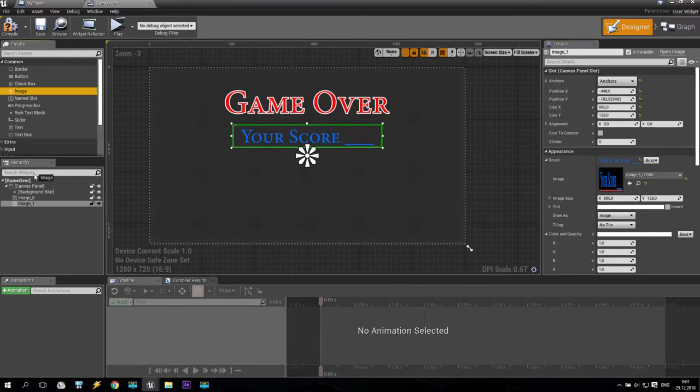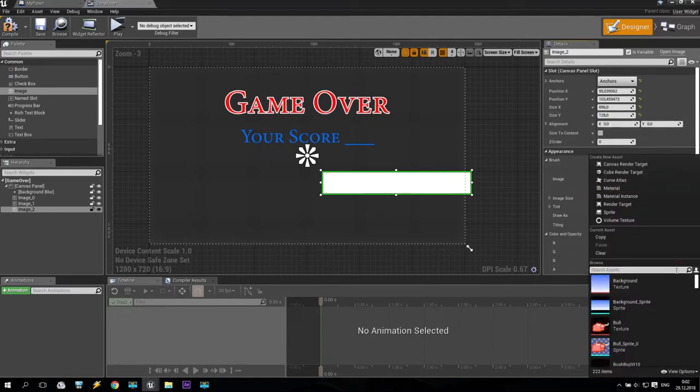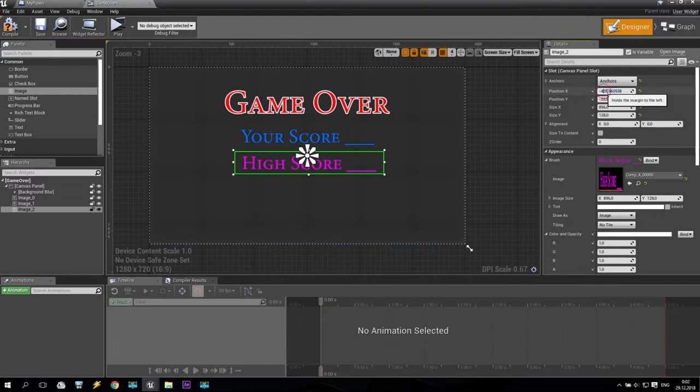Take one more image. Put inside canvas panel. Like before, select it, put somewhere down, make an anchor point on the center, make a size, and put a new image, which will be high score. This one, high score. Yeah, don't forget, you have to use an alpha channel to receive a result like this. Otherwise, you won't reach it.